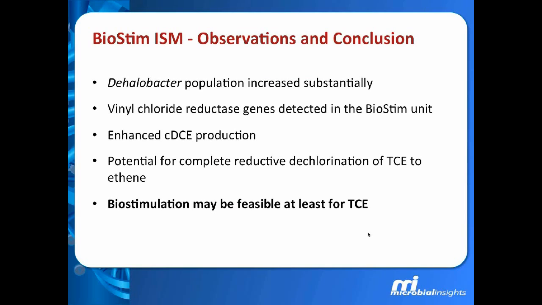Looking at the overall results from the biostimulation unit, we see that Dehalobacter populations increased substantially with the addition of electron donor, and one of the vinyl chloride genes was now also being detected. Combined with the enhanced production of cis-DCE, we see that biostimulation may be feasible for the reductive dechlorination of TCE.